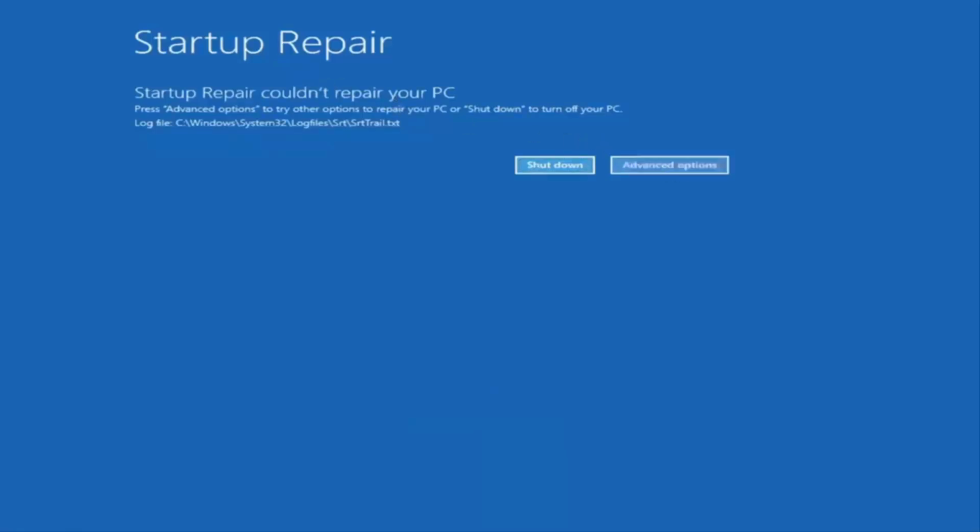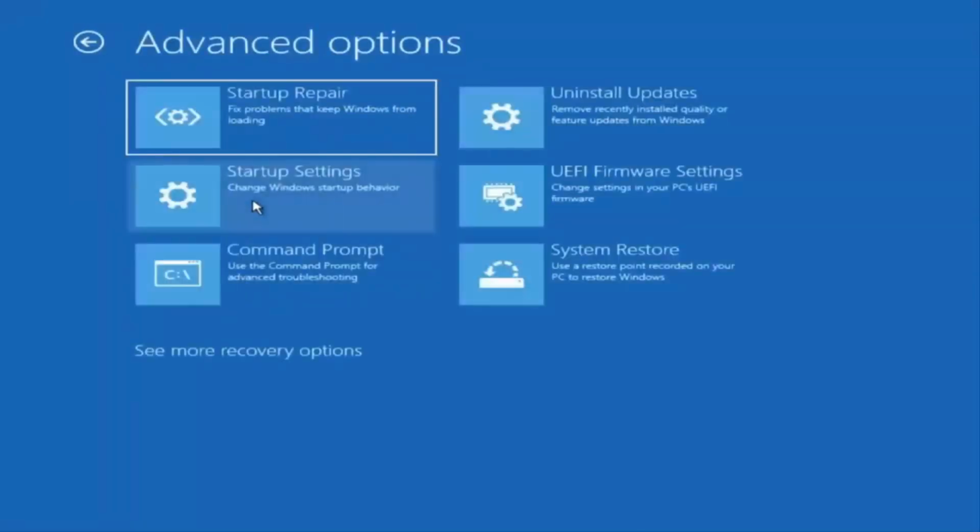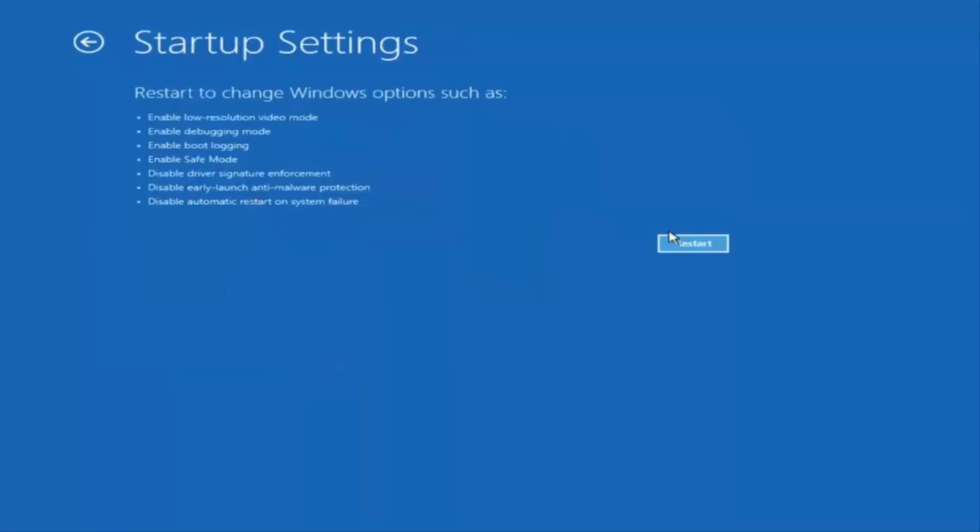Something else, if we go back into advanced options here and then select troubleshoot, we're going to go underneath advanced options again. You can access safe mode by selecting startup settings. Then if you select the restart button, you have the option on the screen to select safe mode with networking, which will tell you which key to press to enter that. I believe it's the F7 key. I'm not going to go over that in today's tutorial because I don't really want to go into safe mode, but you're more than welcome to attempt that by selecting restart.